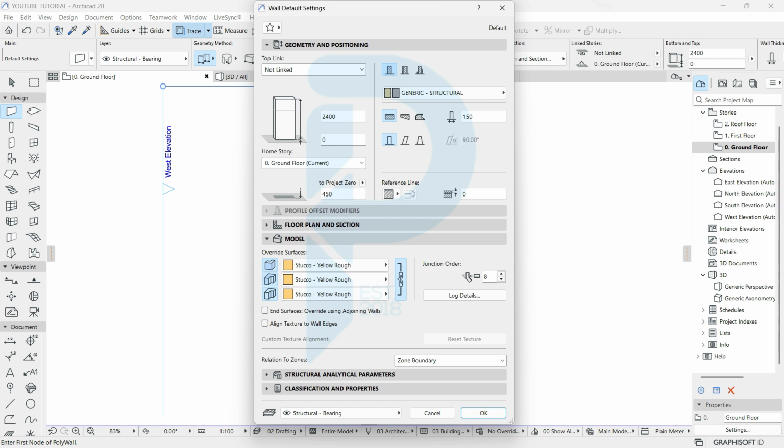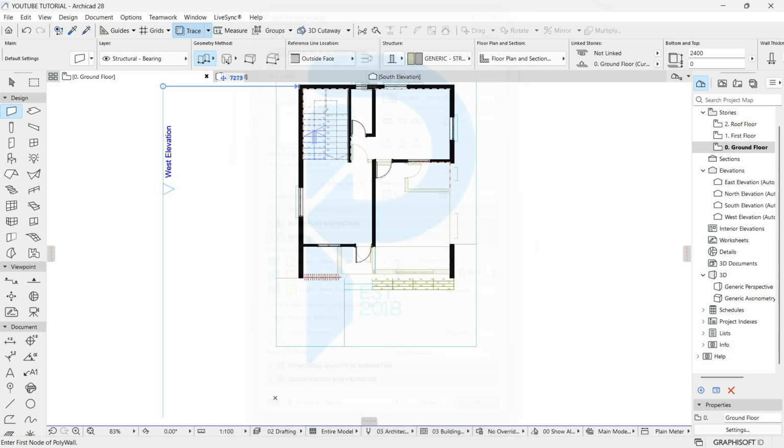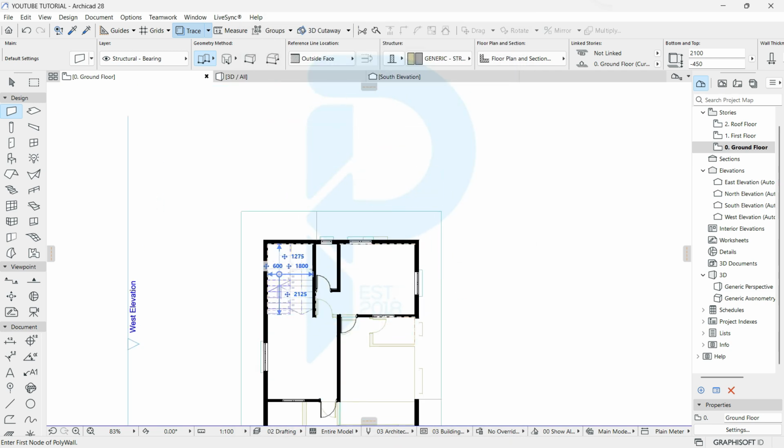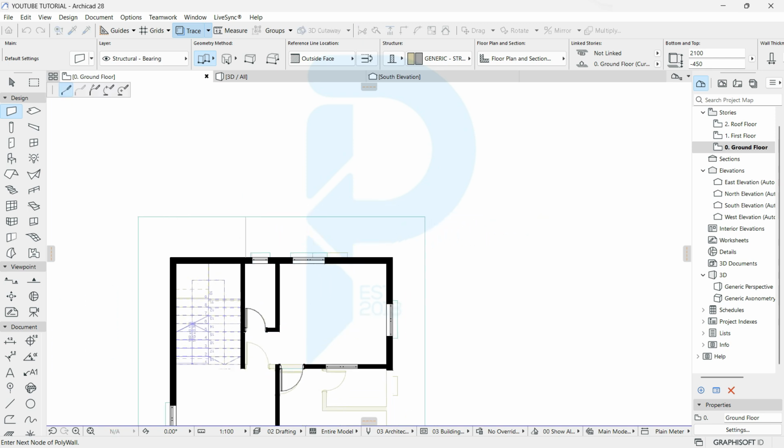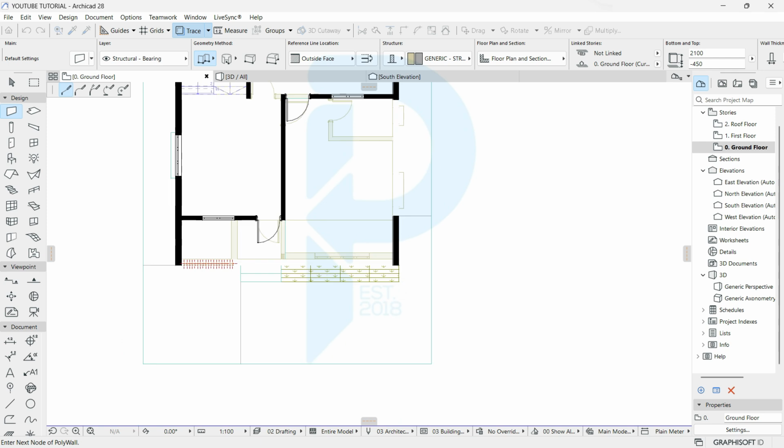So I'm going to select this, I'm going to take it down to 0 because I'm drawing the wall from the external surface, not the building proper. So it's like a fence line, so it's supposed to start from the bottom of the exterior surface. I'm going to retain the 150 thickness for the wall. For the height, I'm going to leave it at 2,100 because I don't want it to be excessively high. Then I'm going to come here. I'm going to draw it to the outside because I don't want it to cater for like a portion of the internal wall.